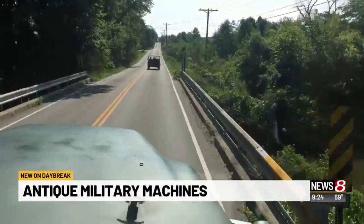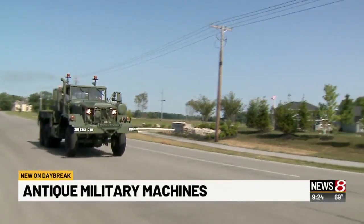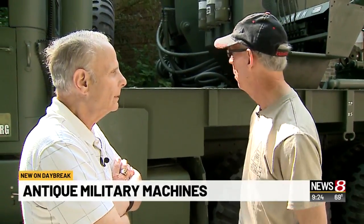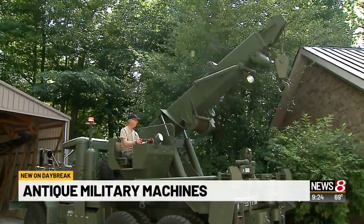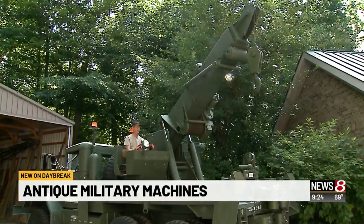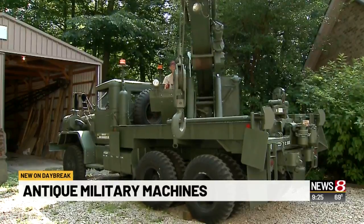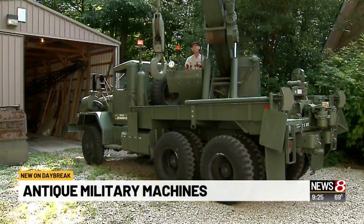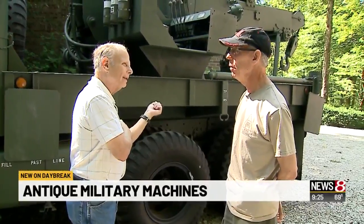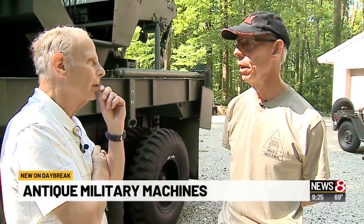Just to be specific, what did this do in the war? Well, this would have been used to retrieve any vehicle up to about its same weight, maybe a little bit more. With the rotating crane on the back, they could use it to load and unload from other trucks or whatever. It has two winches — one in the front, one in the back. The front winch is used for self-recovery if you got this stuck. The rear winch, with the sprags mounted in the back pushing down into the ground, gives you about 48,000 pounds of pull on that winch. Could this pull another tank? It's iffy on a tank, but another truck or a jeep or whatever, it should be able to retrieve.